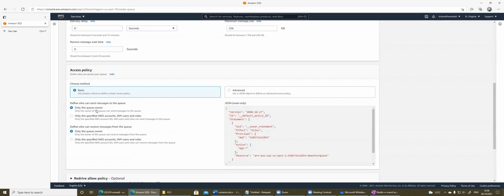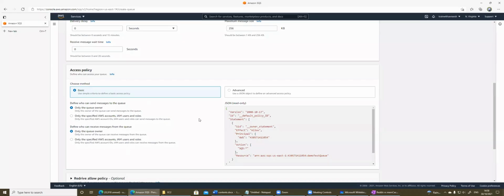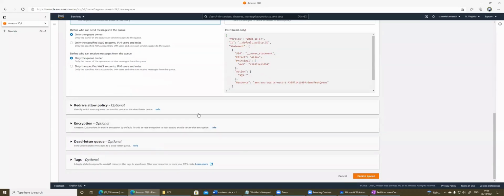I'm just saying, okay, I'm quite happy to use it, right? Who can receive the messages, who can send the messages, because one app is going to send the message, one app is going to retrieve the message. That's what we're saying. One is going to send from here, one is going to receive from here on this side, right? And that's what this is telling you. What permission would you like to want, right?